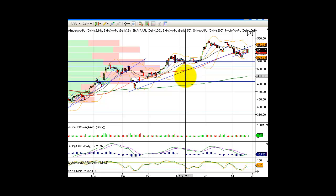Big storm out in the Northeast. That does affect price action, believe it or not. A lot of traders and money managers really just don't bother going into work. They either work from home or they just take the day off. So we have a good 16 inches here out on the East Coast. And so today might be a little bit of a light day, which will cause a little bit of erratic volatility. So just keep that in mind.